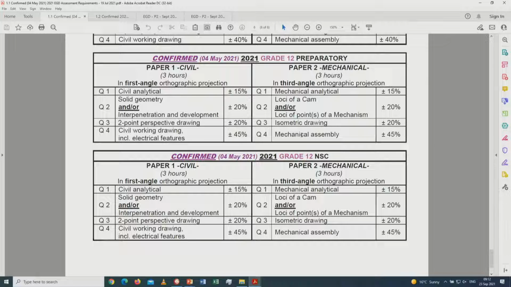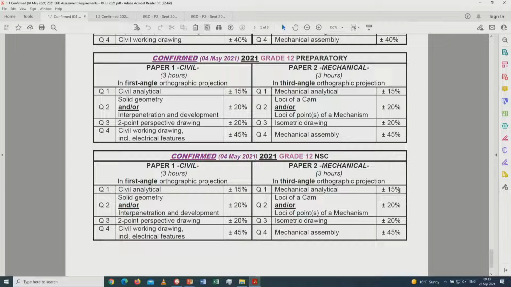And then mechanical assembly, if we focus on that part. All right, ladies and gentlemen, then this will be basically exactly the same, with the exception that the examiner can ask mechanisms as a question. He can also combine the two questions, cams as well as mechanisms. How will he do that? Most probably he will point out a cam displacement graph on the one end, and then roll over to a mechanism as a second option of the question itself. That will be more or less 20%, so that gives you, give and take, 40 marks, 38 marks in that vicinity.